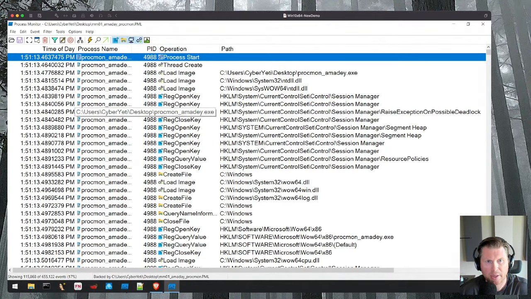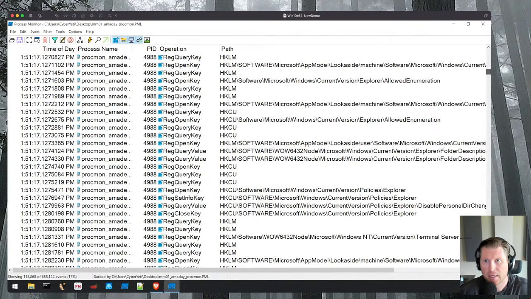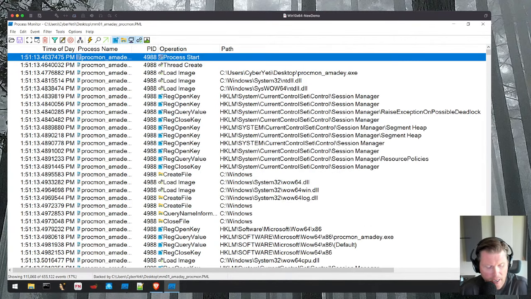As you look at the results here, you can just use your eyeballs. One of the columns is process name, and if we scroll up and down, you'll notice that the process names are all of the processes relevant to what we were just analyzing. So there's still a lot of data. Now, the main window here, before we get into filtering, is to a certain degree self-explanatory. The leftmost column is time of day. Then we have process name, then process ID, and we have operation.